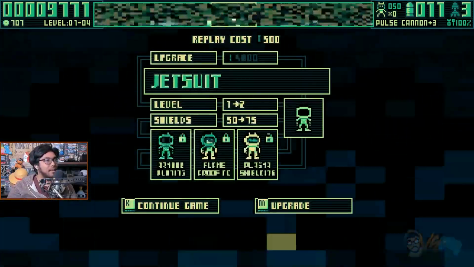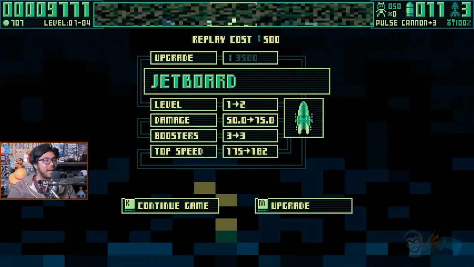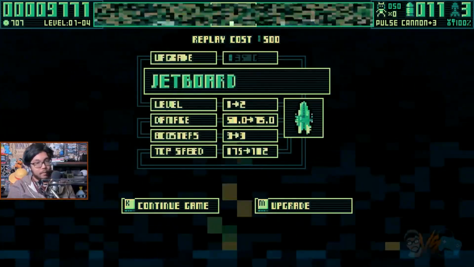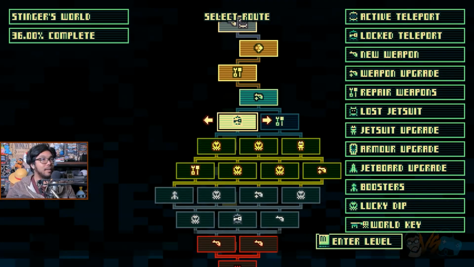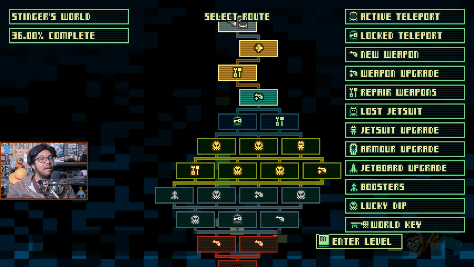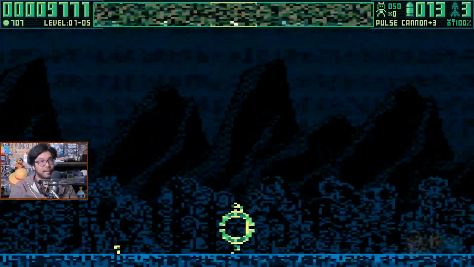4,000. Shields up a little bit more, and we can unlock these other shields. I don't think the board is necessary, but I don't know what that plus 50 to 75 damage is. If it's the health, then they should call them both shields. It's weird. Okay, let's keep going. Okay, what's this one? Lost jet suit? No, that's a key. It's a locked teleport. Oh, it's the teleport for future runs. That's okay. We'll just go down to repair weapons.